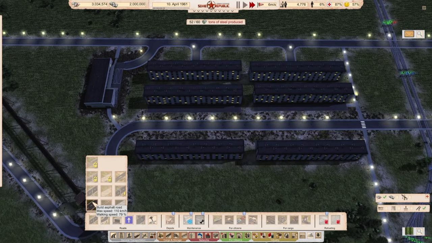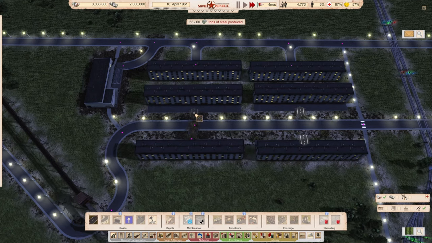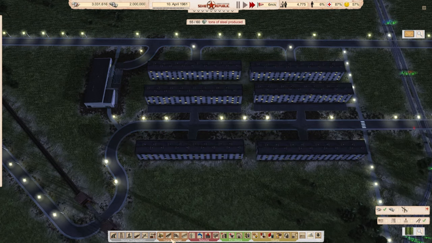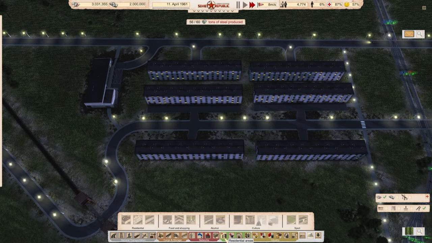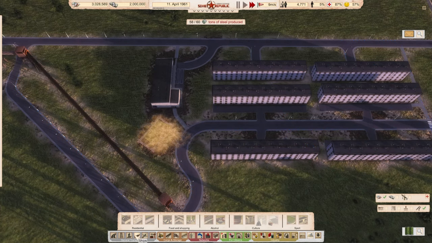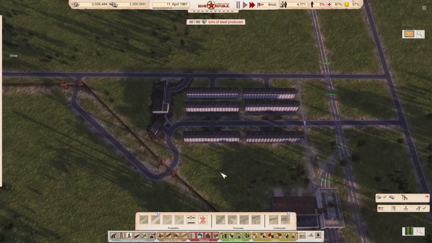Oh, I didn't connect these. Wow, that's embarrassing. Well, that might explain why we only had so many people working there. Now this actually works. Okay. And then, where's my pub? There we go. Do the same thing. I guess we'll just pop that right there. That's all right. Perfect. And they are importing this.